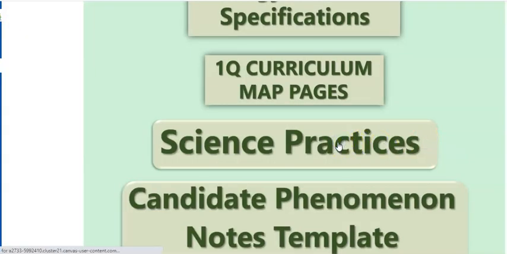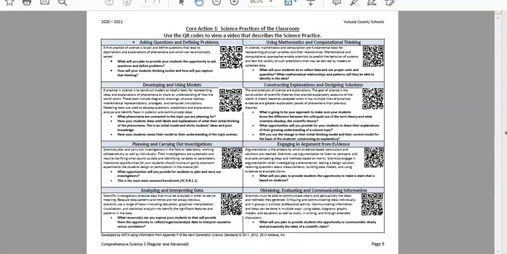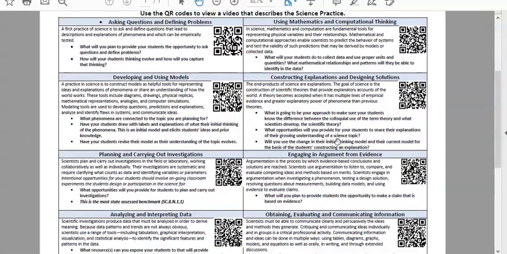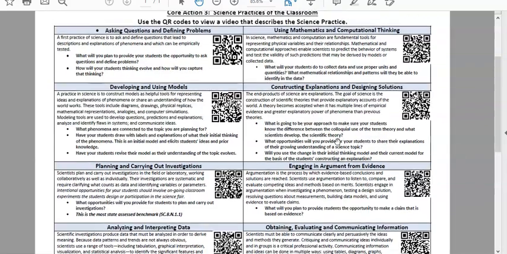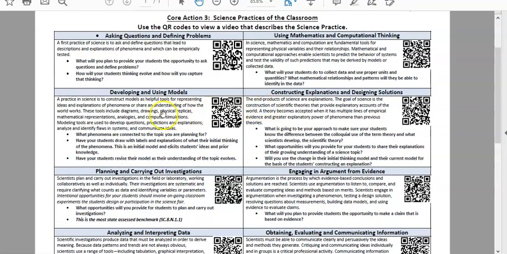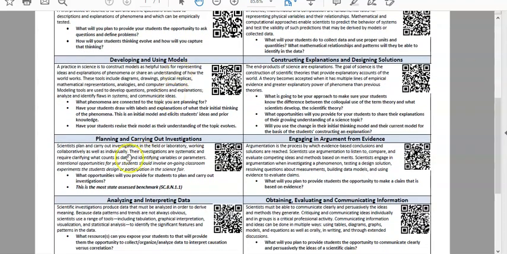Quick reminder about the science practices: they're on page 9 of every curriculum map, and all 8 of them are listed here. Remember, the QR codes link you to the Paul Bozeman explanation of each one. And now that we have been building our repertoire, you can see how we would naturally include developing and using models on the regular. We're going to have our students doing their initial thinking models, which lead them to asking questions. You may have them ask for further clarification on their questions and defining the problem of which they're asking the question. The cool thing about this is it leads to student-planned investigations that they carry out to try to solve the phenomenon.